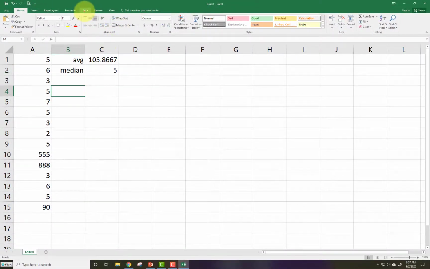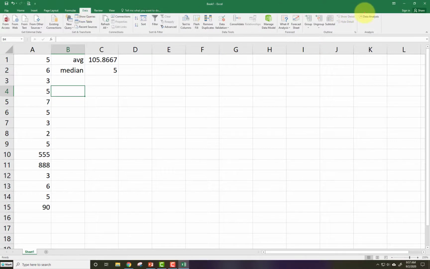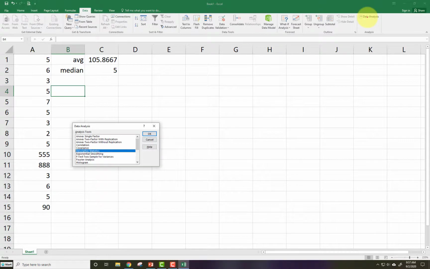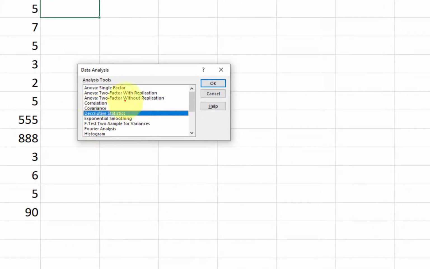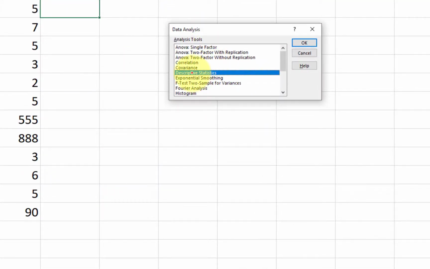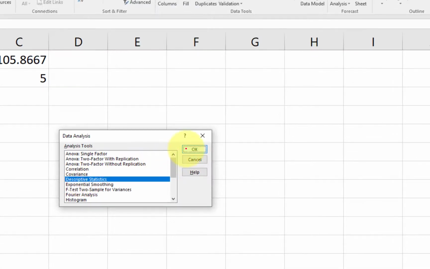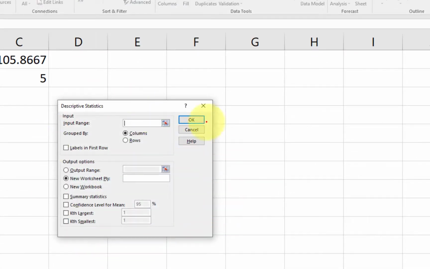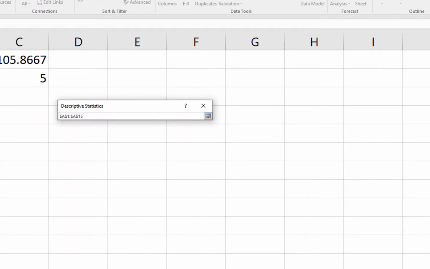Once it is installed, you'll find it in the Data tab, all the way to the right, Data Analysis. Click on that, and you can calculate a whole bunch of fancy statistics, including the simpler descriptive statistics. It has a nice little bunch of options for you. It asks for the input range, and that would be A1 through A15.